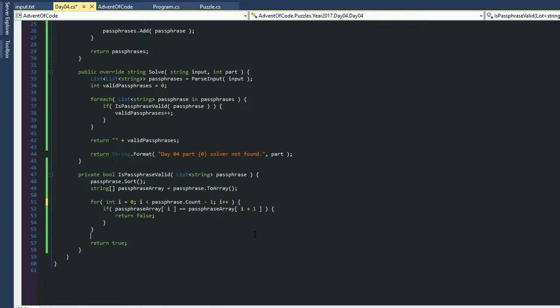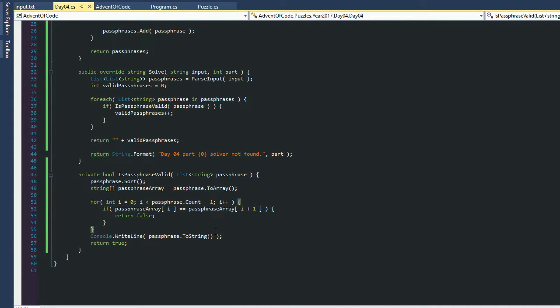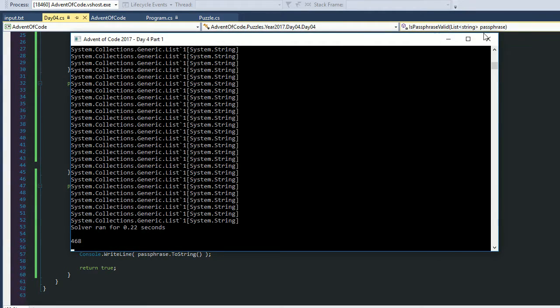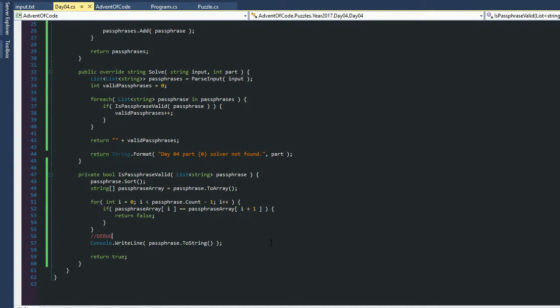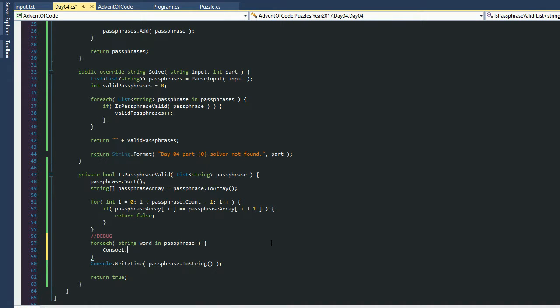Return false. Console.WriteLine passphrase. We gotta format that because it's just gonna... Oh, we can do string. Make sure we remember this is debug. Did not help. Okay. Do we need to put each string word in passphrase?